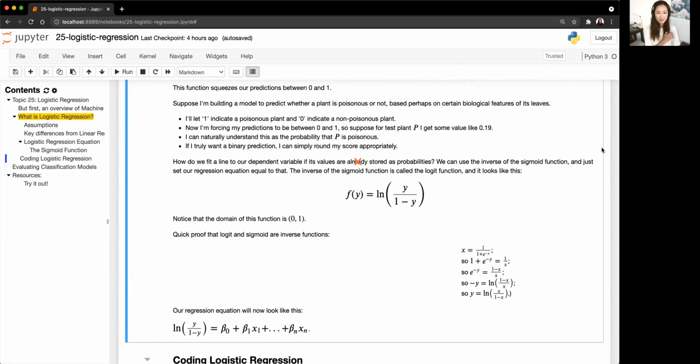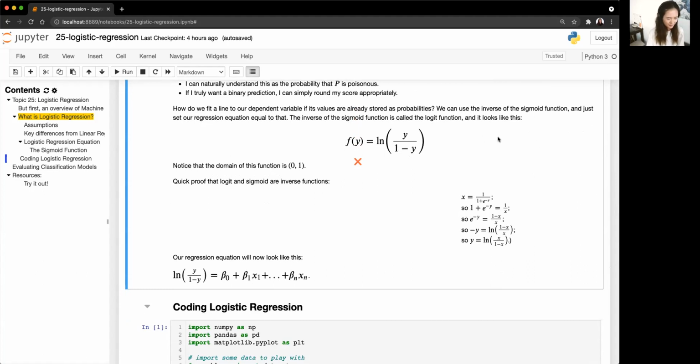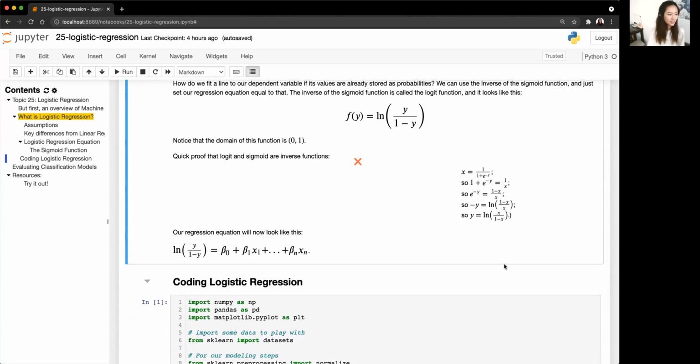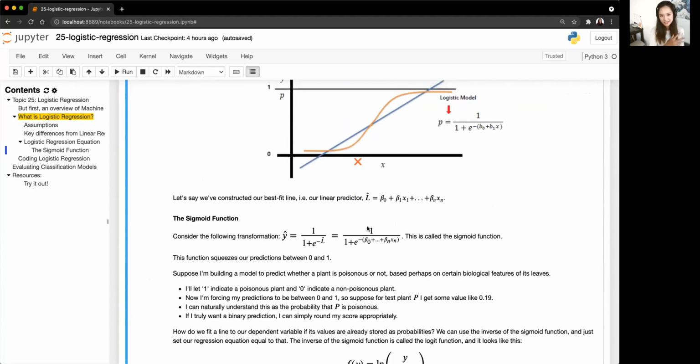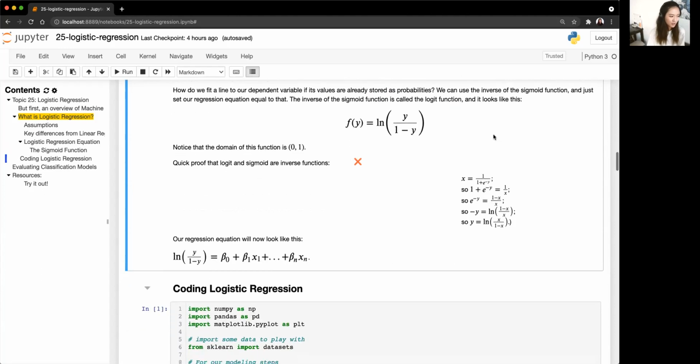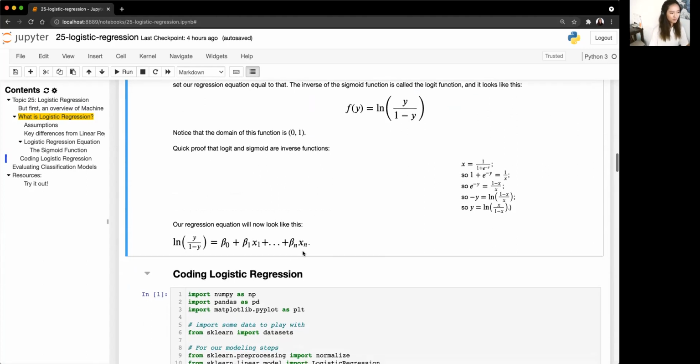I do not think that the math for this model is very important, so I'm not going to talk too much about it, but there's some derivation of this equation over here, and our linear regression equation is going to look like this. So this equation that we have over here is equivalent to this that we had over here, just in a different form. So therefore, if you want to talk about your coefficients for logistic regression output, which you can get from statsmodels and scikit-learn as well, you would have to interpret your coefficients like so.